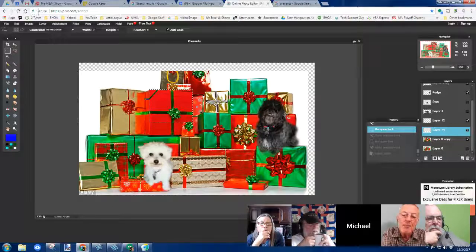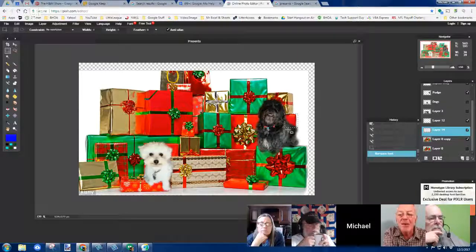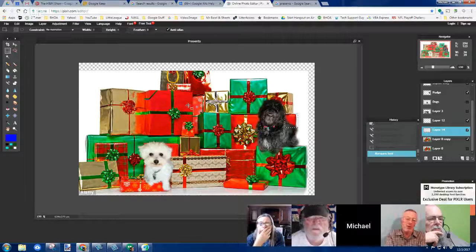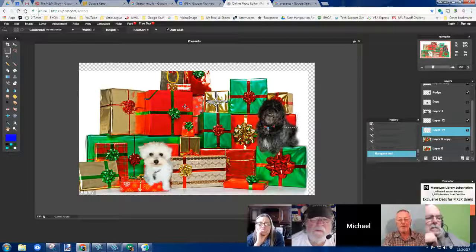So if I only wanted to change those, assuming that they're the same color to begin with, but leave the other ones red, could I select a specific color and then go over the whole screen and it would only change the presents that were that color? No, I know what you're saying, but when you select a color and try and put a color down, it does everything that is selected.